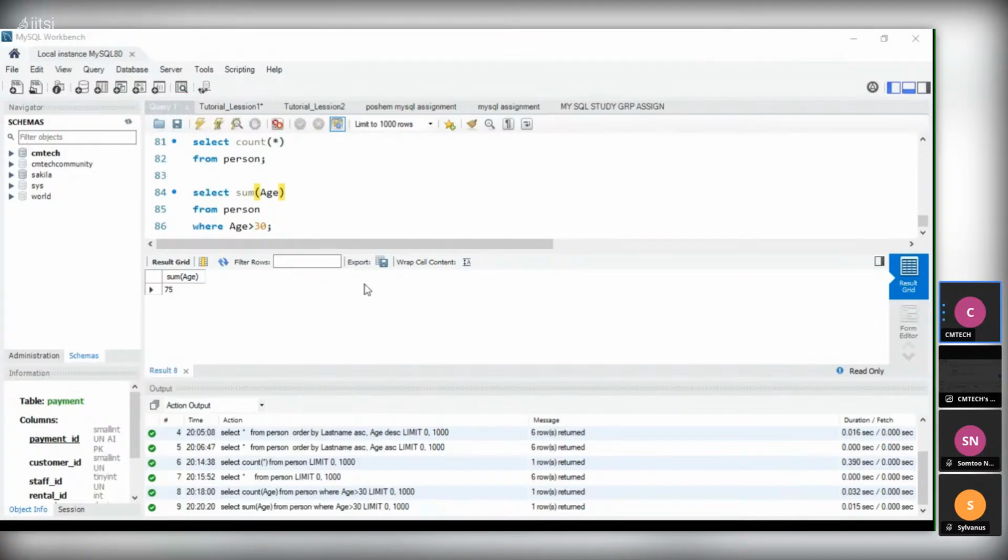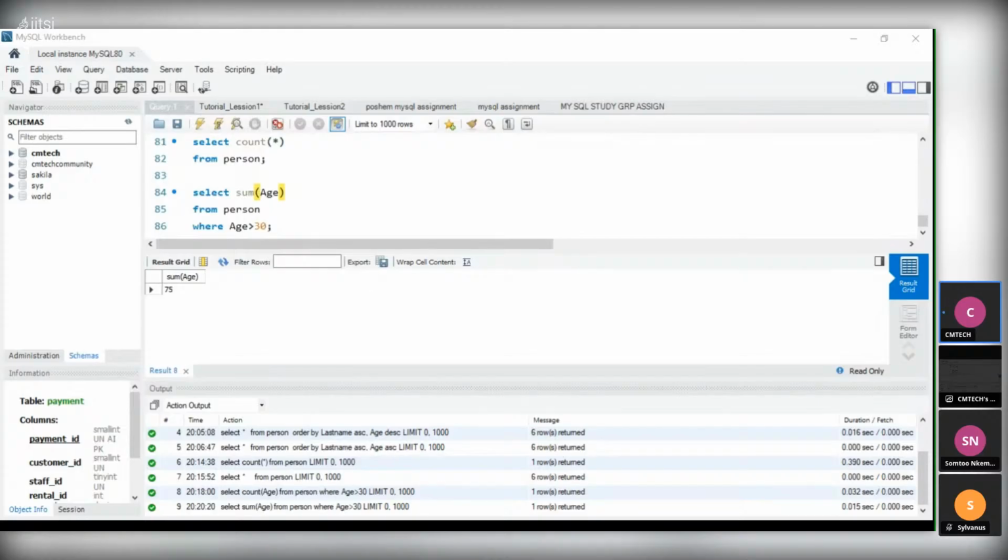Now we can group. We can make use of group by. But we are not done with our aggregate functions yet. So let's see min.